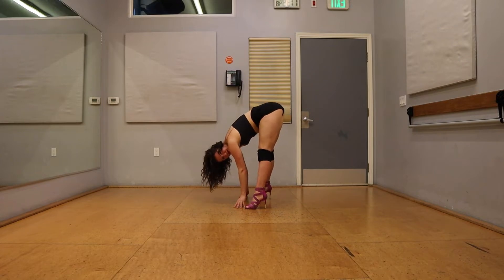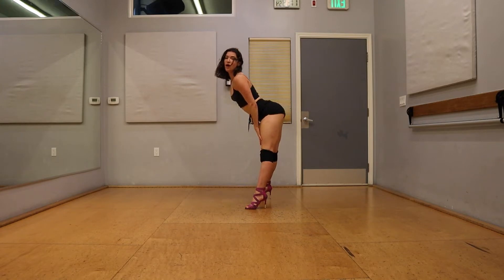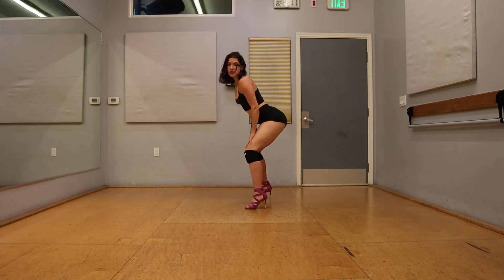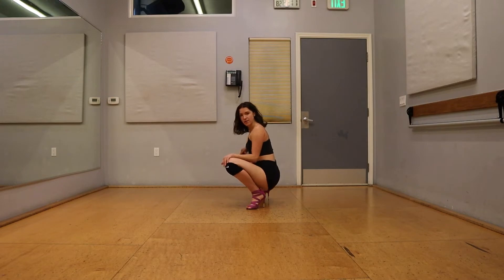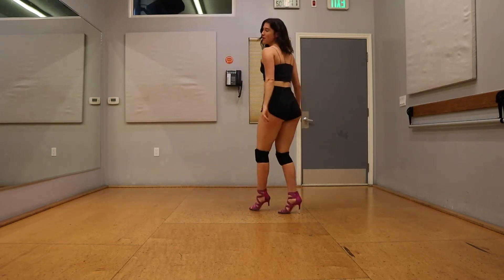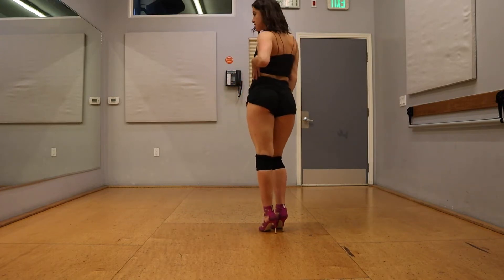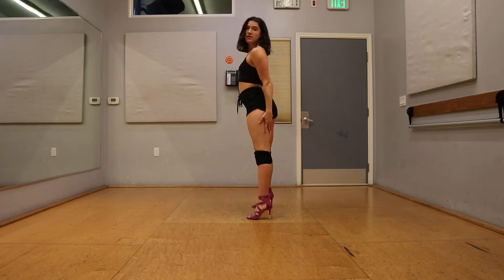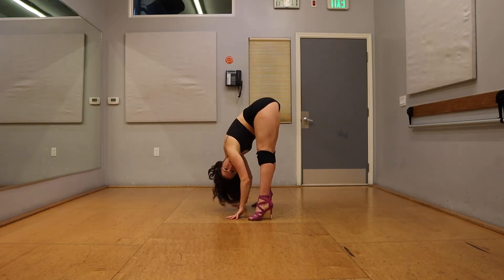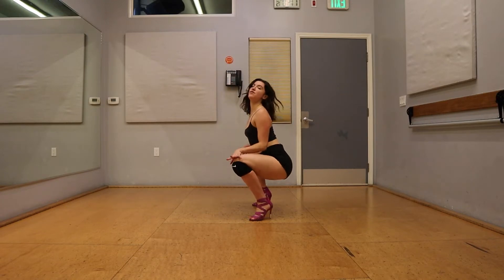Holding there for just a second. From there, you're arching your back so your head comes right up first. On seven, eight, one, two — on three, you're bending your knees and cracking down. Low body rolls — kind of hard, but you guys want to do that. Starting from the top: one, two, step three, four, step five, six, down seven, eight. Up one, two, down three, four.